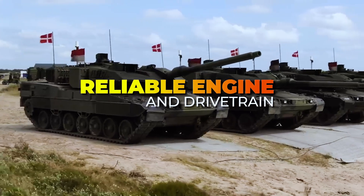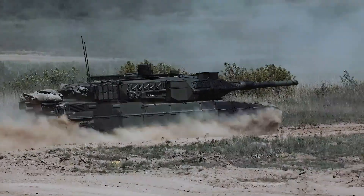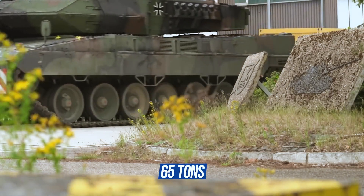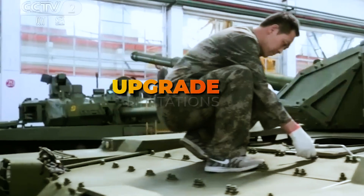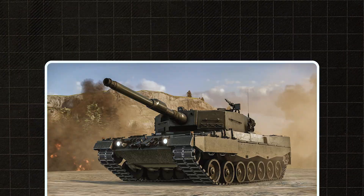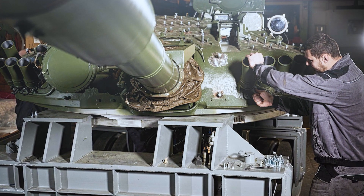The MTU MB873 engine may not be Formula 1 technology, but it's not temperamental either — Leopard tanks stay operational longer under intense use. Weaknesses include weight and size: at almost 65 tons, in Ukraine's muddy terrain or mountainous regions it can struggle with mobility, is hard to evacuate, and doesn't fit on old bridges or narrow crossings. Some versions, especially older A4s, are hard to modernize without a complete overhaul, limiting their survivability on today's high-tech battlefields. And a modern Leopard needs regular maintenance, a steady supply chain, and trained personnel — it's not a T-72 you can patch up with a hammer.